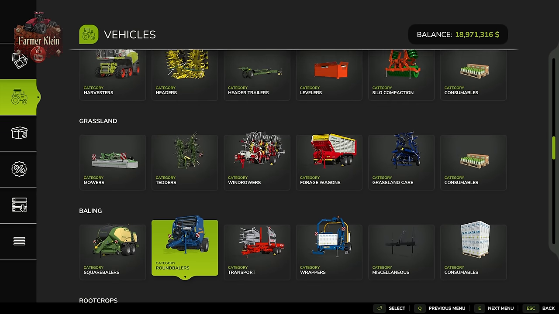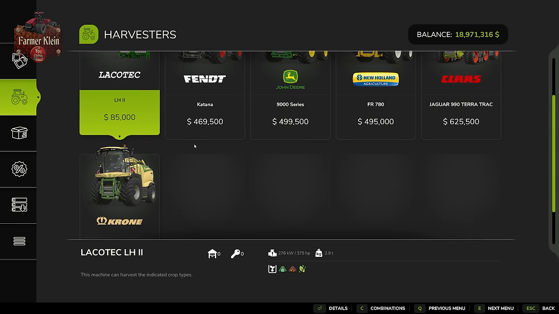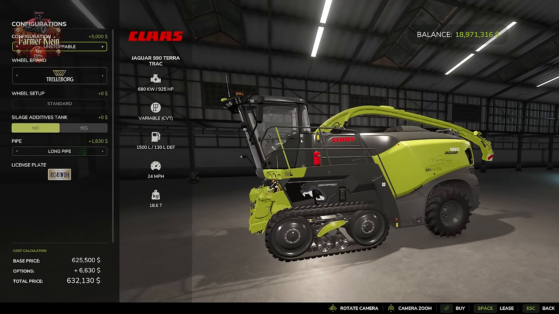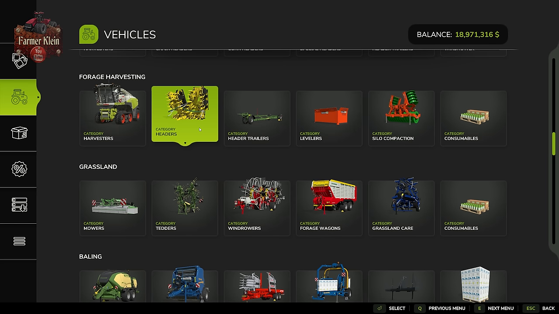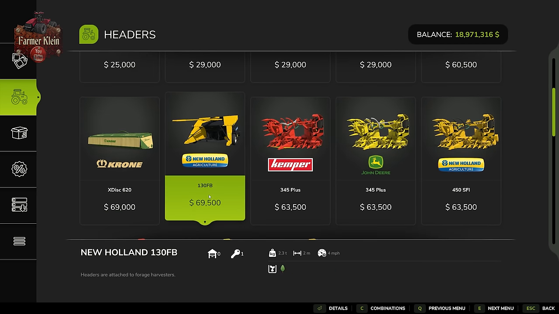Another way of harvesting poplar is going to be to use a forage harvester. And you can use any of these forage harvesters. In this video, we're going to be making use of the Claas Jaguar 990 in the unstoppable configuration. Why? Because I just liked it. And that is the only reason. In addition to our forage harvester, we're going to need a special header in the New Holland 130FB.